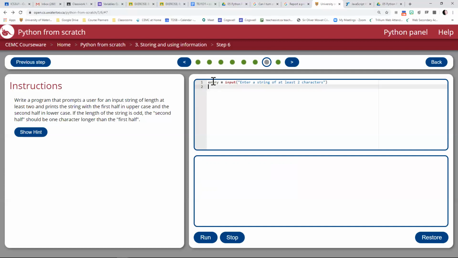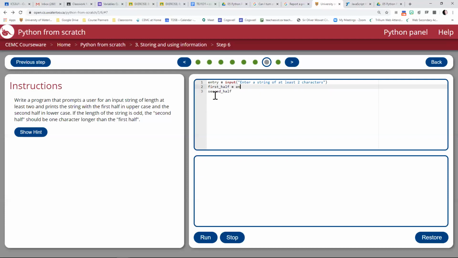Okay, we know that works. So the first half is in uppercase. So I need the first half. I'm going to get a first half, and I'm going to get a second half.